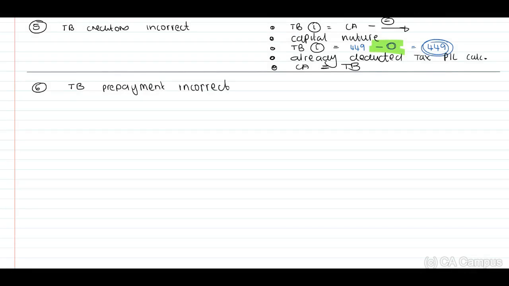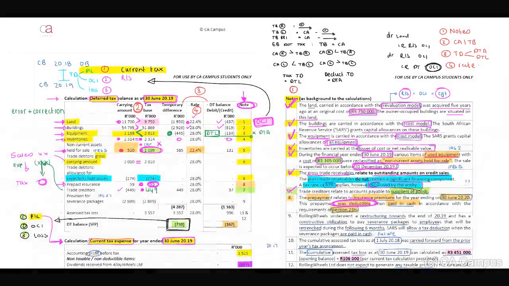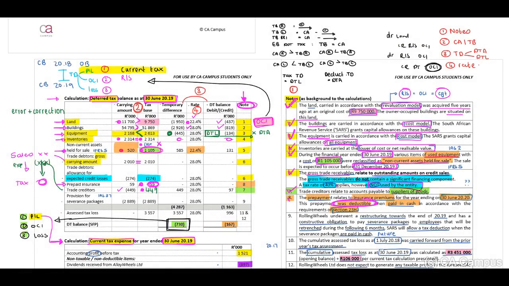So why do we say this? Because we know that the tax base of our asset will be the amount deductible in future, but they have already indicated to us that the amount was deducted already, right? And this is in terms of section 23H. Let's move on. We can tick off number 8 and move on to number 9.